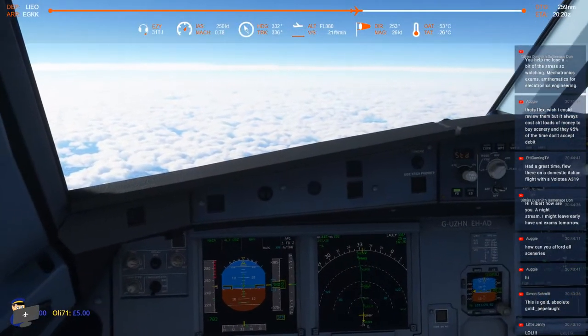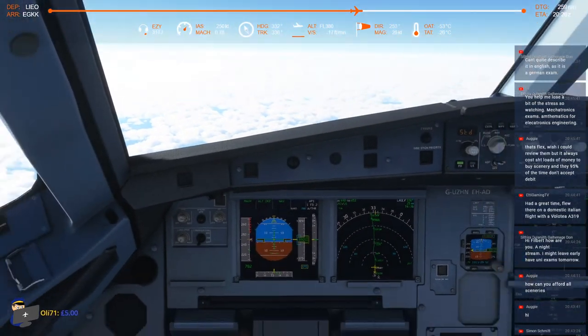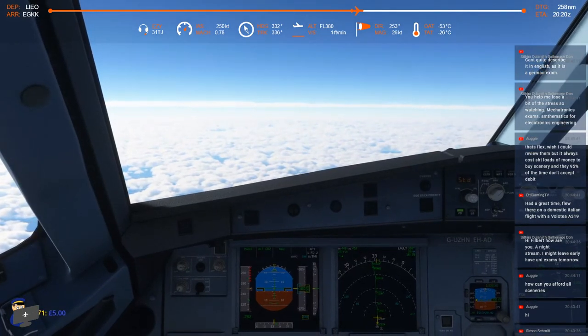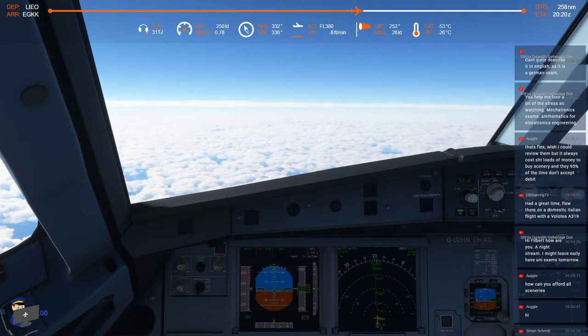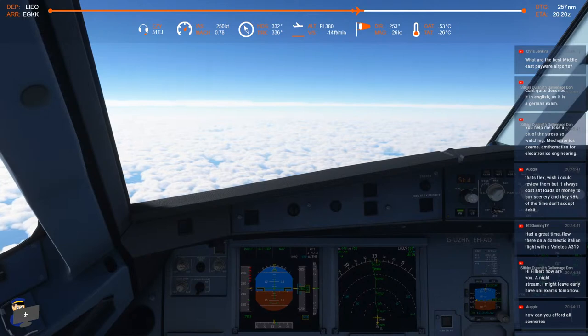Yeah, I mean, in the early days, I bought all the scenery. It's only relatively recently that I've got the odd one for free. Help me lose a bit of stress. Okay, good. Mechatronics exams, mathematics for electronics engineering. I don't know what two of those words mean, but it sounds hard and complicated. Can't quite describe it in English as a jet. Ah, fair enough.